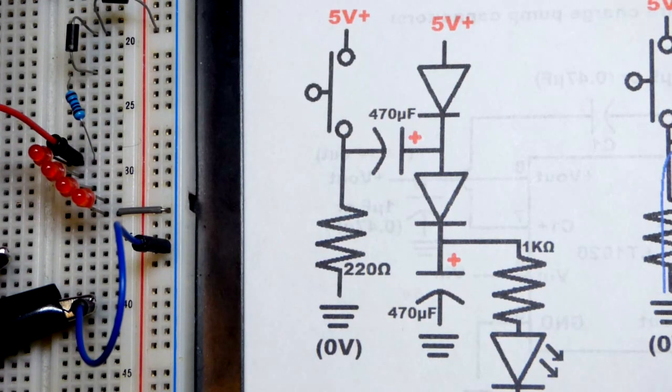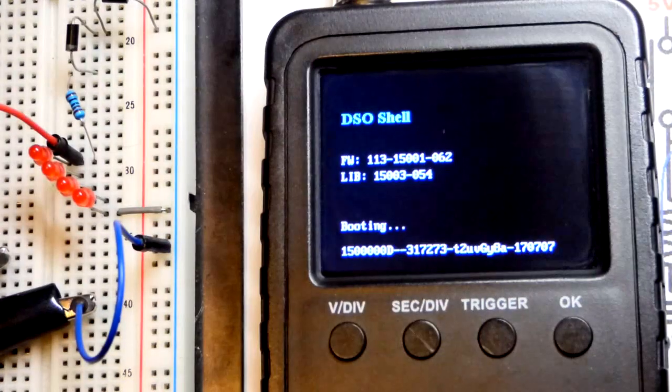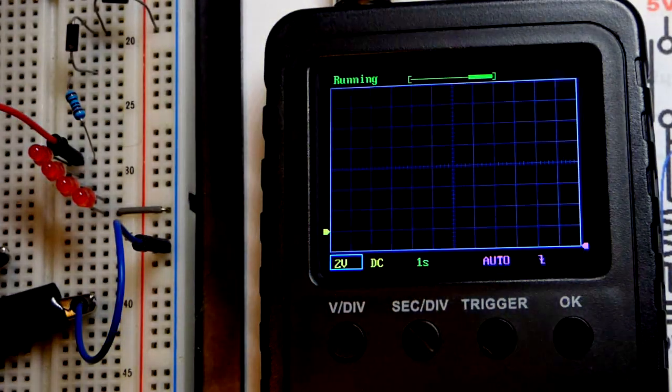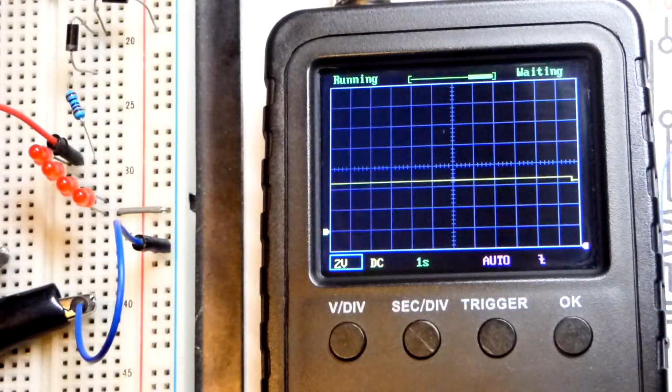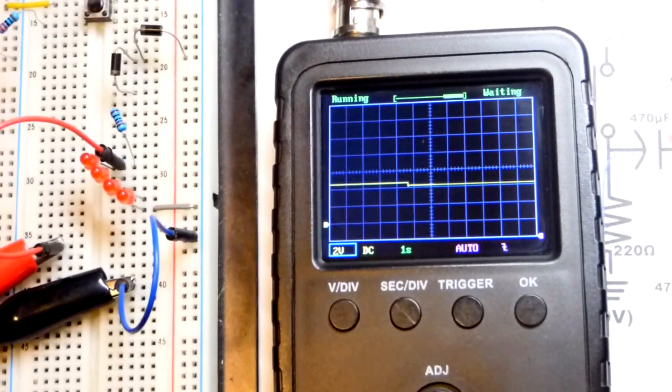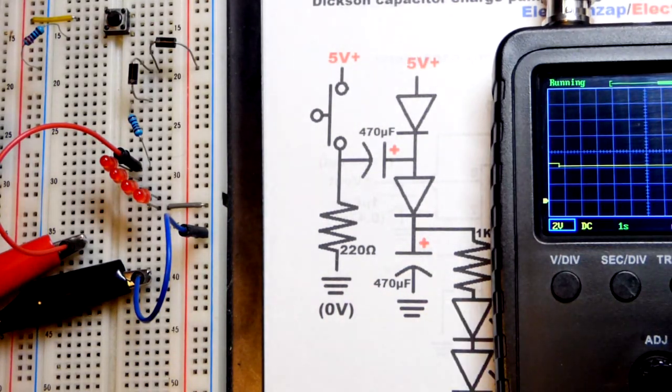Right now again we will have five volts. We'll still be at five volts, as you can see there. Two, four, in fact actually no we went down a bit because there's two diode drops. That's not the main takeaway.